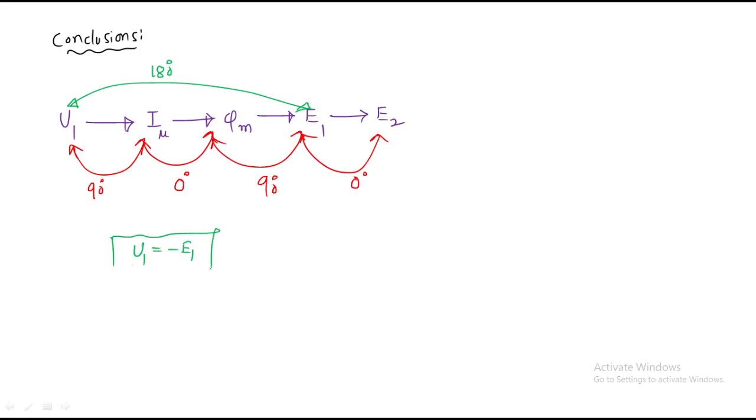This is very, very important. This negative sign is nothing but what? Opposes the supply voltage. This induced EMF opposes the supply voltage, not opposing the changes in supply voltage, it has to oppose the supply voltage, that is 180 degrees. Opposing the changes is nothing but 90 degrees, that is Lenz's law, right? This is a very important conclusion from this lecture.